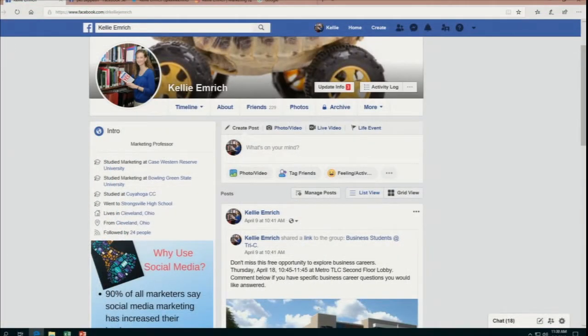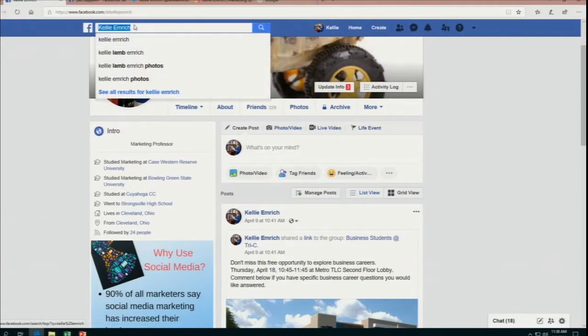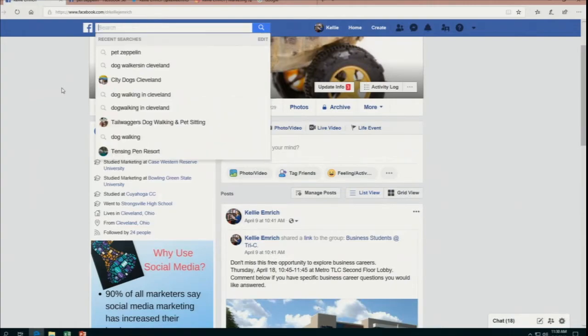So on each social media platform, there are search boxes, and that is where you are going to want to start your research for your social media audit. These search boxes up here, so in Facebook, right here, work a lot like Google, so they're really handy, and you can search in each social media platform just like you would do a search in Google.